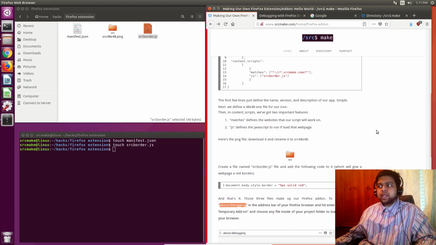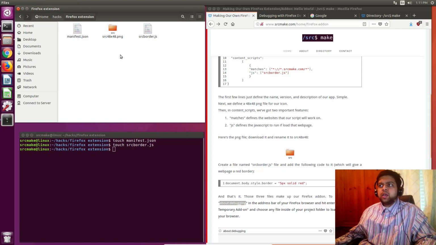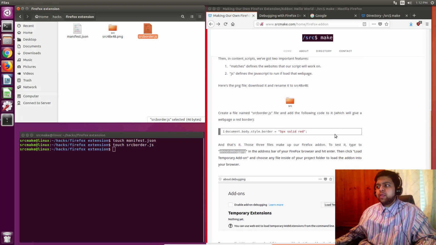So that's it. That's a really simple Hello World Firefox add-on extension project. You see how easy it is. Just define the manifest file. You have a little icon that you need, which doesn't even show up. I don't even know why you need it to test it, to be honest, but you need it. And you've got this JavaScript file that defines the functionality that happens when the page loads. So it's a little bit different from Chrome extensions, and that's it.